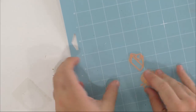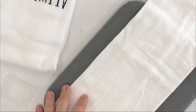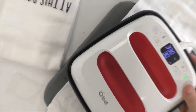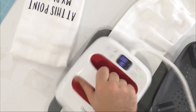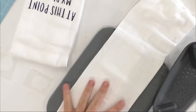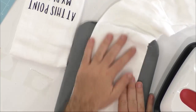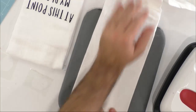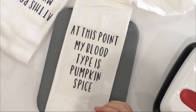Love it. Okay, so we have these two, and I'm just going to set those over to the side. Making sure I don't touch the keyboard so things start happening. We're going to bring this in, and what we're going to do is we have the Easy Press. We're using our mini 6x7 Easy Press today, Stella. We're just going to preheat this for a few seconds. You want to make sure it's nice and pressed out, with no wrinkles or anything like that. This is kind of folded, so you just want to be careful. I always keep mine folded. With these flower sack towels, just make sure there are no big creases. You're going to give some pressure, it should be totally fine. But if you start having issues, maybe look into that as a potential reason. So, anywho, we're just going to put this on here. Look at that. And then we grab our little pumpkin.